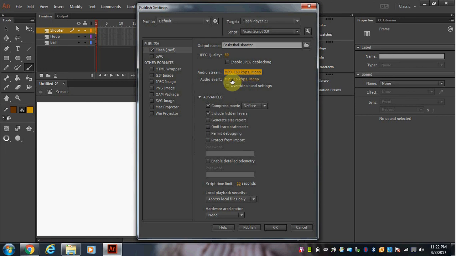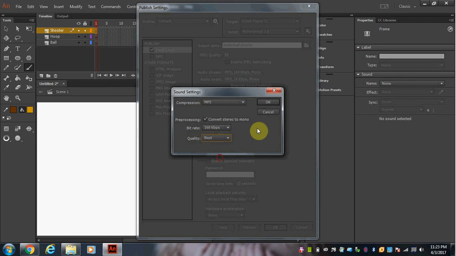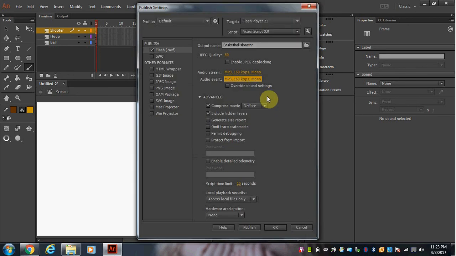And I'm going to click on the audio event, and I'm going to do the same thing. I'm going to move that 260 kilobits per second and the quality as best, and click on OK. So when we export, we will have the best possible audio. So make sure you upgrade those settings so that we don't have really poor audio. So when I click on Publish, it will publish this as an SWF.